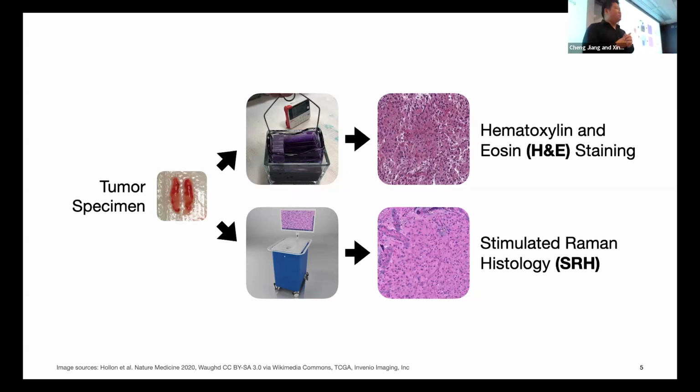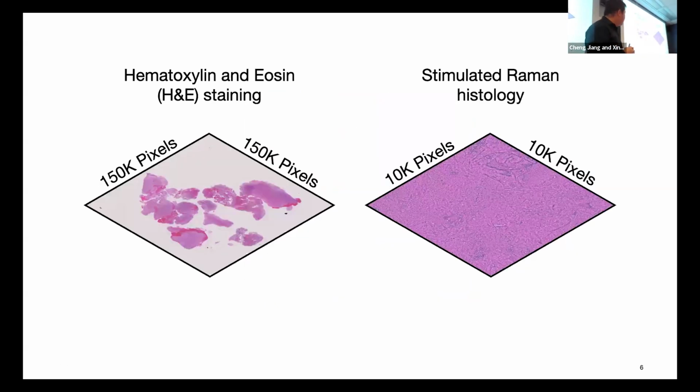These images are actually very big. I'll give you an example. These are two histology-like images, H&E and SRH. SRH is a bit smaller than the H&E because it's a more focused window. A lot of the white space on the H&E image really isn't important, so we just throw it out when we're processing them. That's why there's this size difference.